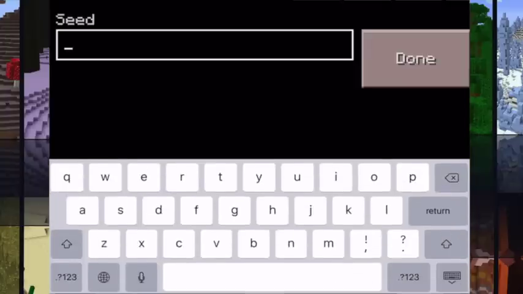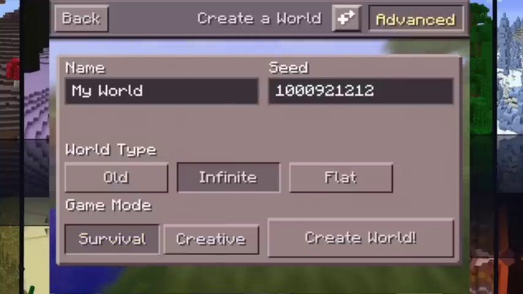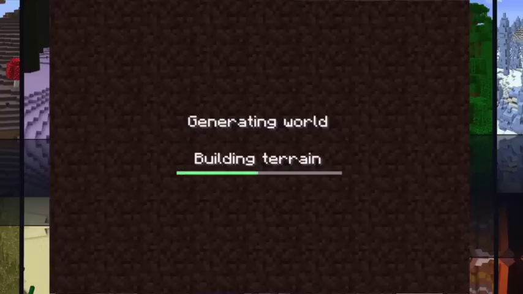Today I've got a really awesome challenge seed for Minecraft Pocket Edition 0.12.1. This is a lava spawn challenge seed, and the seed is 10092121 2. We're going to start in survival, because the challenge is to escape the lava and get to the water pit. So let's go ahead and spawn.